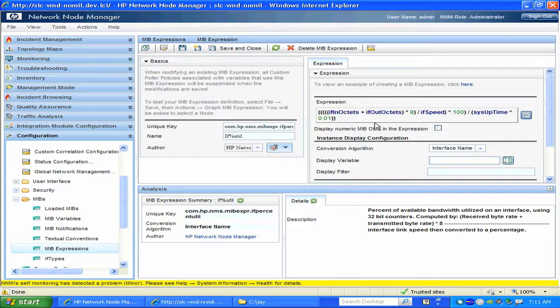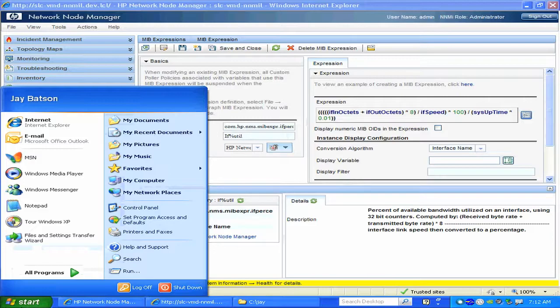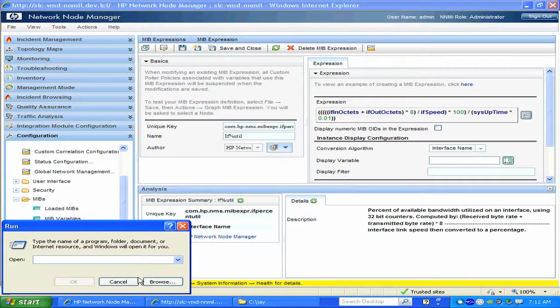That'll work fine if your interface is at half duplex. If you have an interface running at full duplex, you're going to get over 100% utilization if the in and out is at a high rate. So we can use this and adjust it to fit our needs here.